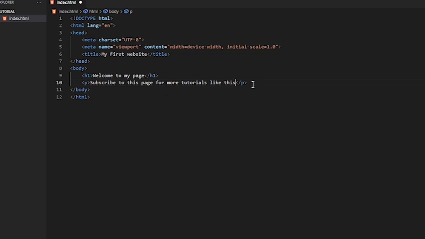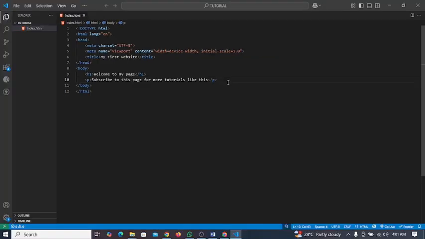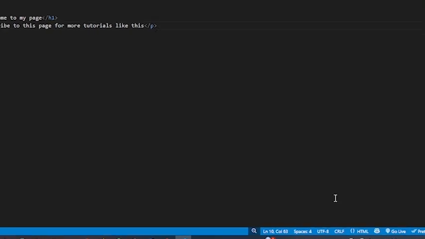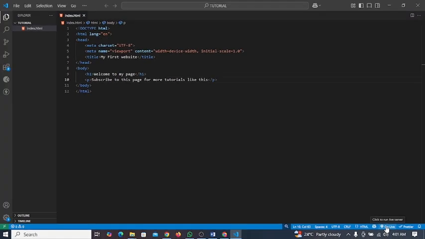So how do I see what I've created in action? After typing in your code, the next thing you do is to save it. So once you save your file, the next thing is to preview it. So we are going to use that live server extension we installed. At the base of your VS Code, you will see go live here. So this is the live server we installed. If you don't have live server installed, you are not going to see this. So make sure you install live server for you to see this. So click go live.